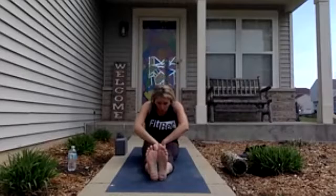Now, how many of you are squeezing your thighs and your hip flexors? I am. So relax. Kind of let your knees bend a little bit. It'll cause your hip flexors to relax a little bit. They like to take over. What we don't want to do is slouch. So I want you to think about shoulders back and down.